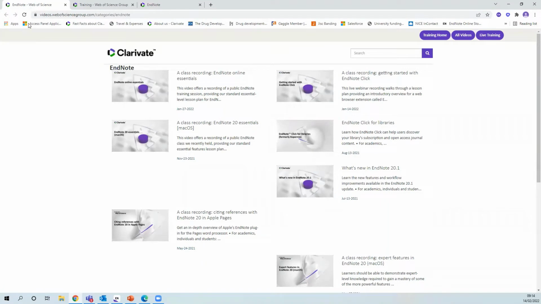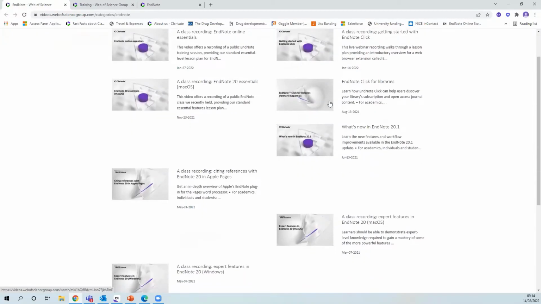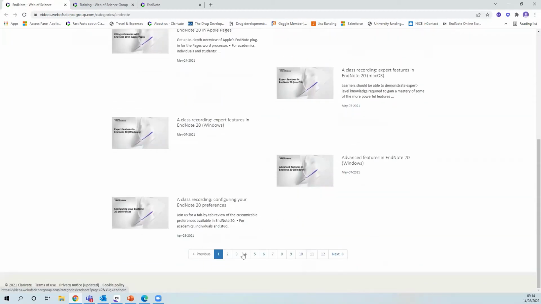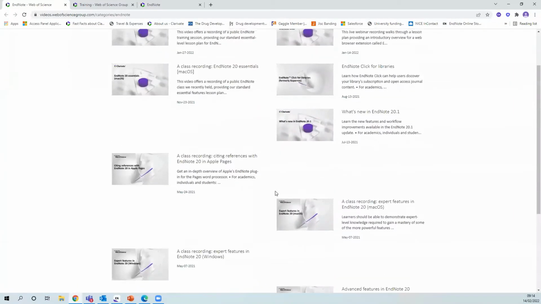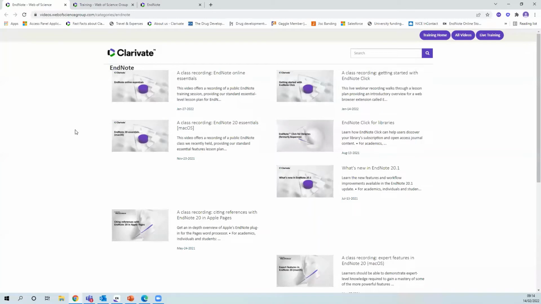So this first link right here is the EndNote 20 portal. We put significant investment into this area of our website over the past 2 years, and you can see that there's quite a lot of videos available. There's about 13 or 14 pages worth, which is around 100 plus videos, and you can see they're updated quite frequently. Some of these are feature-based videos where you can learn certain features within EndNote, and they may be 2 to 3 minutes long, and others may be class recordings, which are 30, 40-minute sessions, which you can get up to speed with as well.